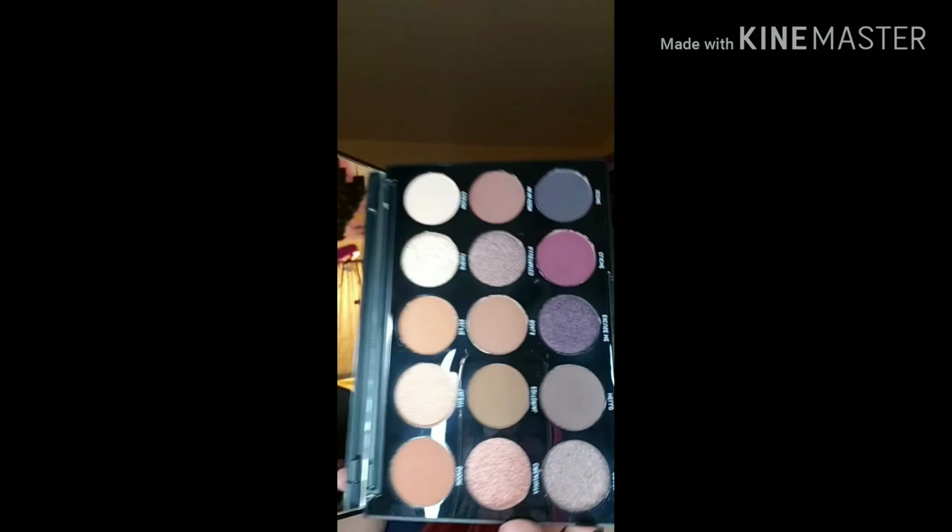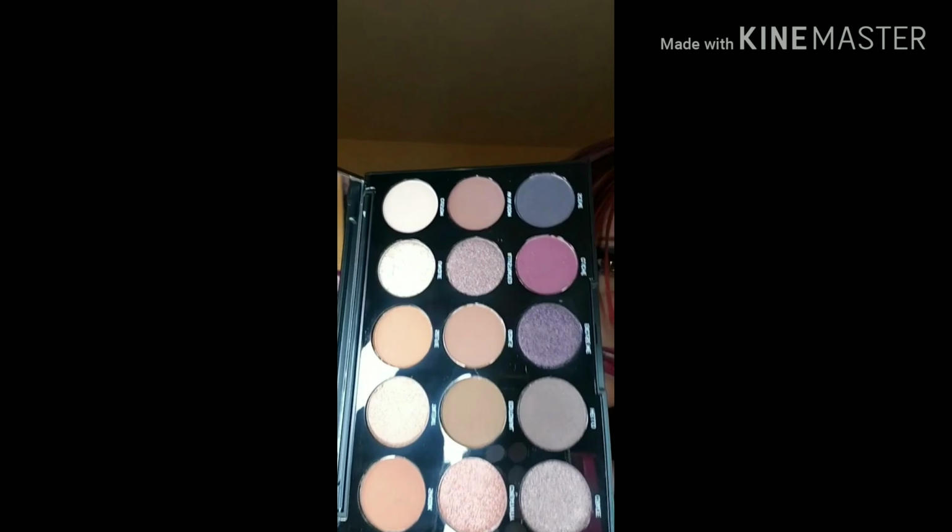Wow. Have you guys seen the mirror on this? Look at the colors. That's not as bad as I thought for the 15N. These are actually really pretty. Definitely night colors for me. But then again, I've been doing some funky stuff when I do makeup, so I guess anything goes. This is really nice though. This is just going to make me want to do more makeup. I'm so stunned over this palette. Out of everything we got in the box, this was the least amount as far as pricing goes. It was only $16. I kind of want to go online and order the other 2.